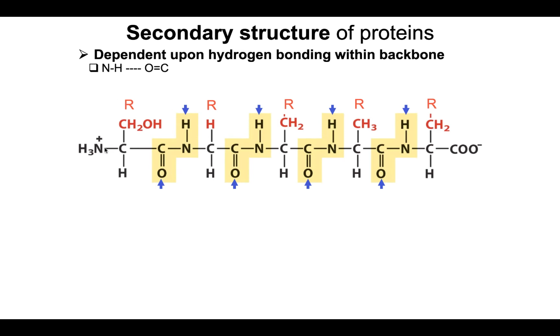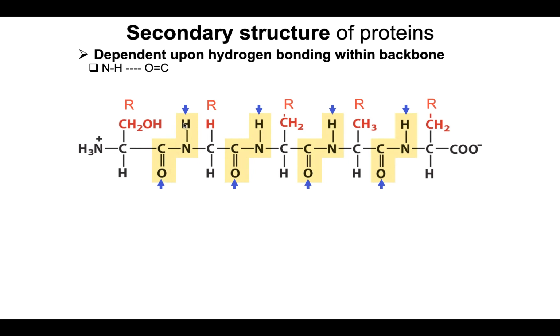What we're looking at is the part of the polypeptide chain that is identical in every protein. Okay, you can kind of read it like NCC, NCC. What you can see is this oxygen here, this carbonyl oxygen, electronegative. This hydrogen here connected to that nitrogen, that is partially positively charged. So these two make a great hydrogen bonding pair.